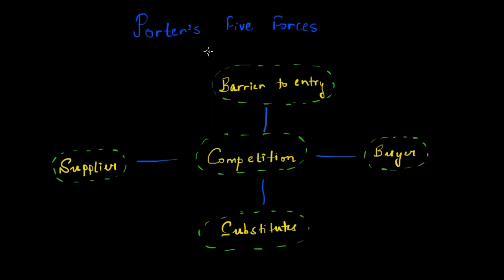Porter's five forces is a framework which is used to analyze an industry in which a business operates. This framework was given by Michael Porter, who is one of the most brilliant minds in the field of strategy. So, what does this framework say? It says that if you want to analyze an industry, there are five factors or five variables which you should consider.